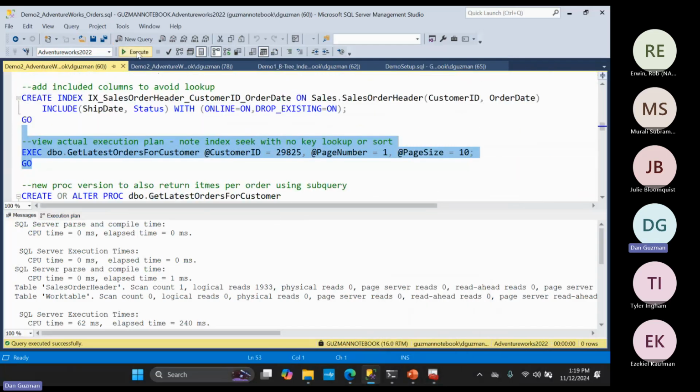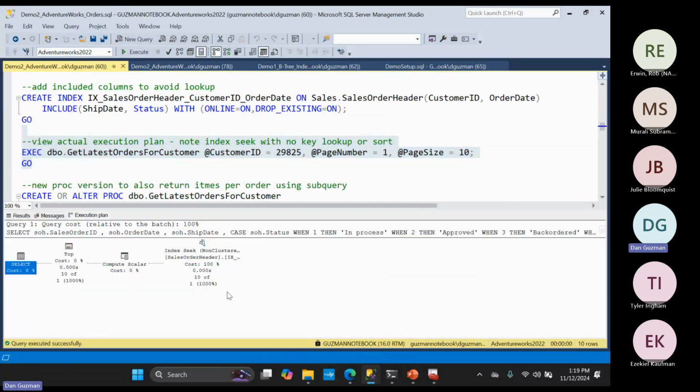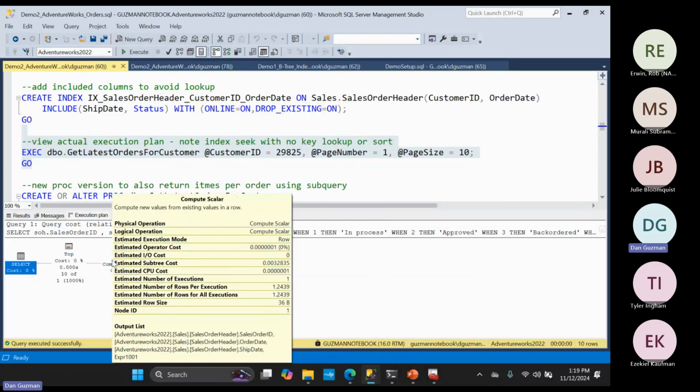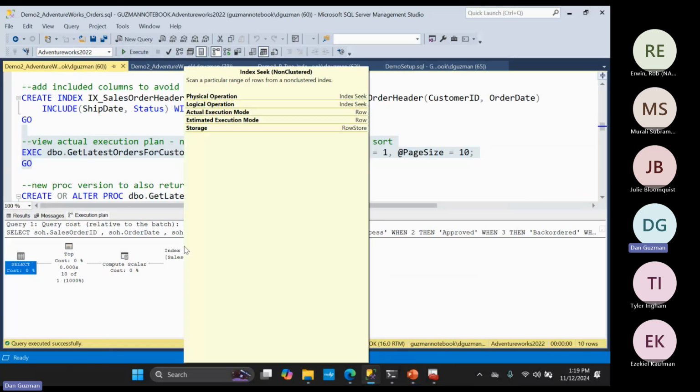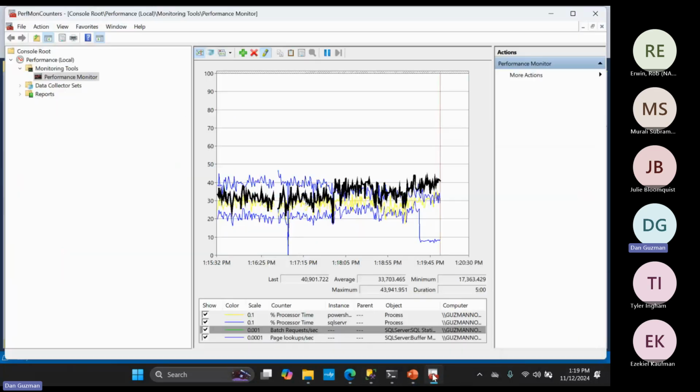Now, when I look at the execution plan here, as you might guess, we don't have that key lookup anymore. All we have is an index seek, and the scalar and the top clause. So that looks like a much simpler and more efficient plan. And it looks like it is, just looking at the current execution.